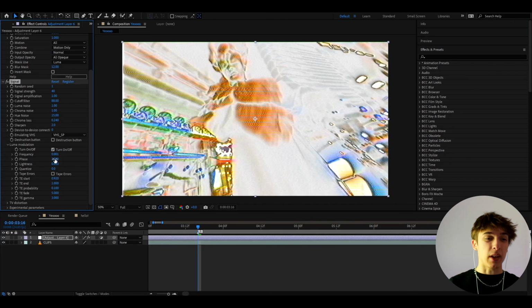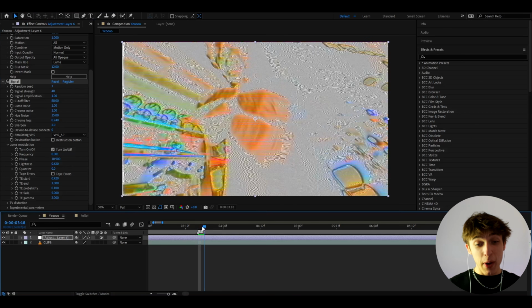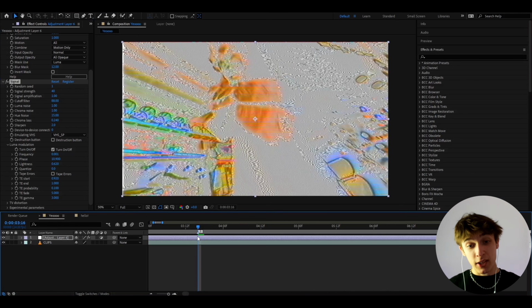It's kind of hard to explain what's happening right now. And also this is the most important part, I like to make the phase 10.9. And now you might be thinking that's looking bad, but I just have to say this effect is made very weirdly, so let's just keep going.